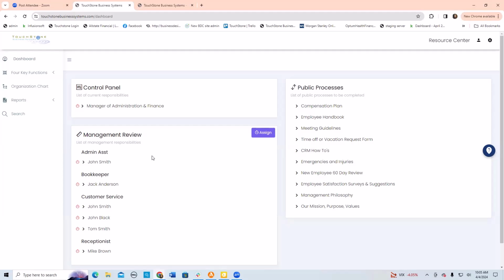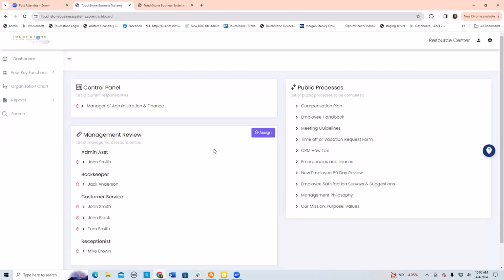When your employees log in, the interface is simplified quite a bit. So they won't see the 4 key functions. They'll see the org chart, but they'll only be able to click on a position that they have access to. So it's important to know that, because you don't want to overwhelm your employees with a lot of things that they don't really need to know how that works and why it exists. They need to just be able to click their position and go right to their processes. So we're going to be talking a lot more about the dashboard each session as we go through.